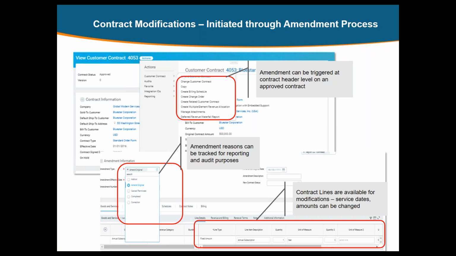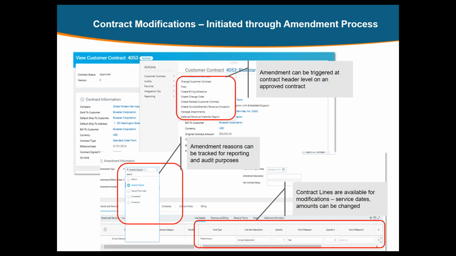So hopefully this gives you a good idea of how you can handle simple to more complex contract modifications in Workday. The one thing I want to note is you do have an advantage here that all your transaction data, so my transaction contract and my amendment, my modification, all that is happening in the same system where you're doing revenue recognition, and all of it is tracked. So you're not bolting things on.